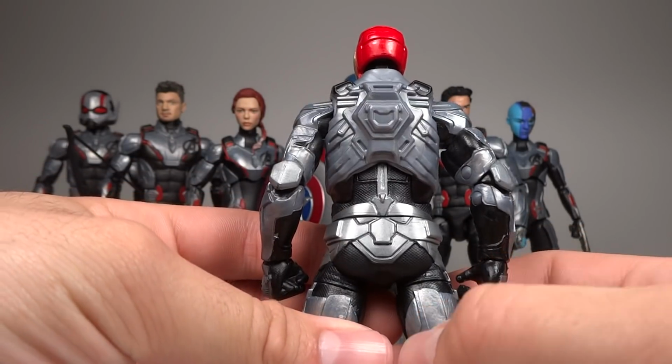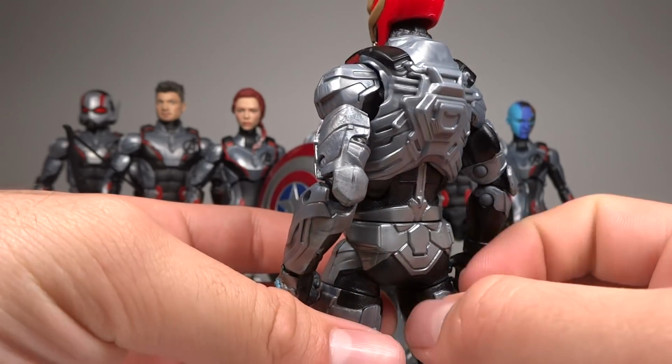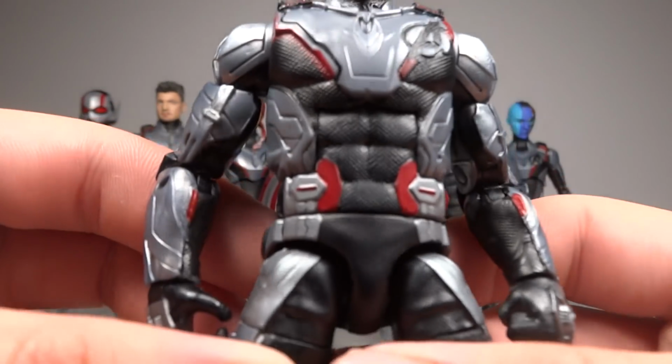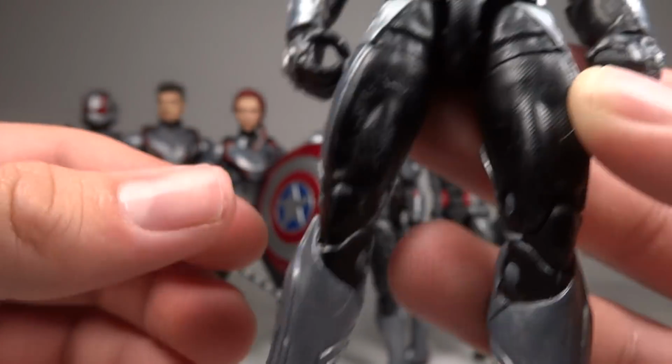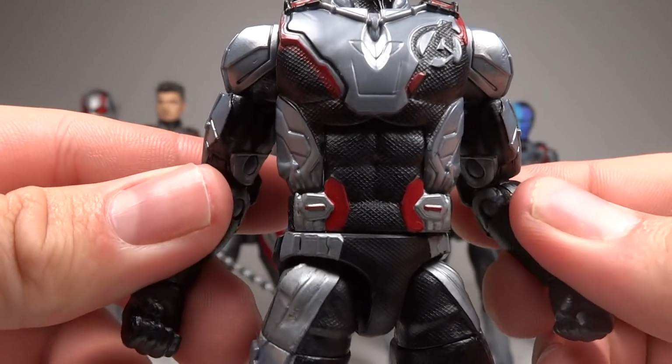Some great detail there in just the design of the armor, and then my favorite is just the texture within the black areas of the suit. Has a great texture that runs throughout it, which is really nice. I'm overall very happy with the actual design.